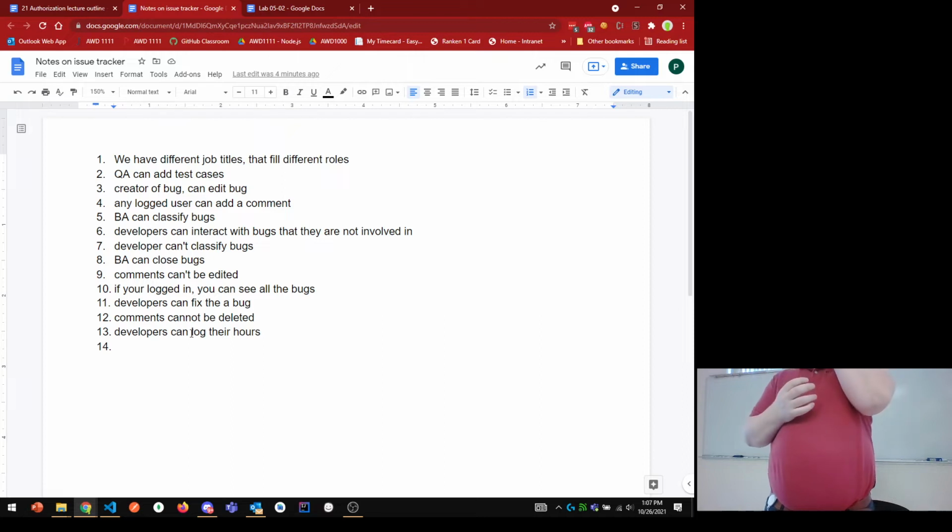Another way you can slice and dice the data is by the routes themselves. You can say for this route, maybe you need these permissions or you need this role to be able to use it. Does that make sense? So you can slice and dice it by the entity, you can slice it by the role, or you can slice it by the route.